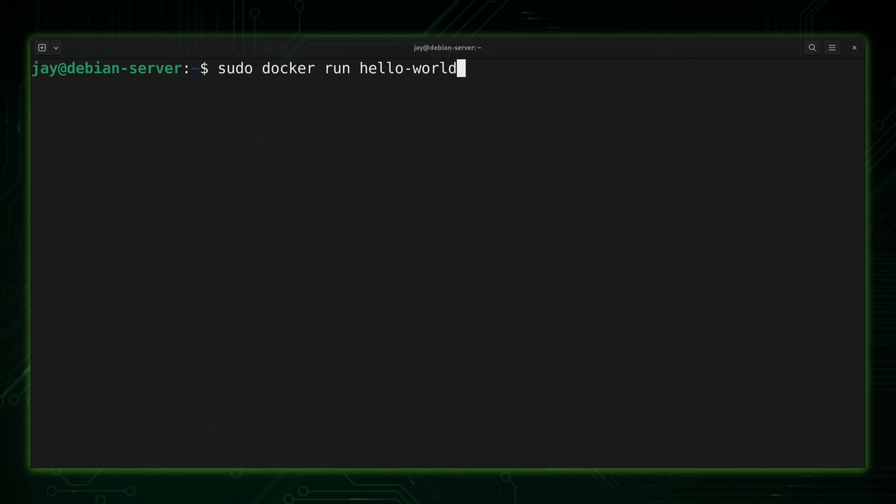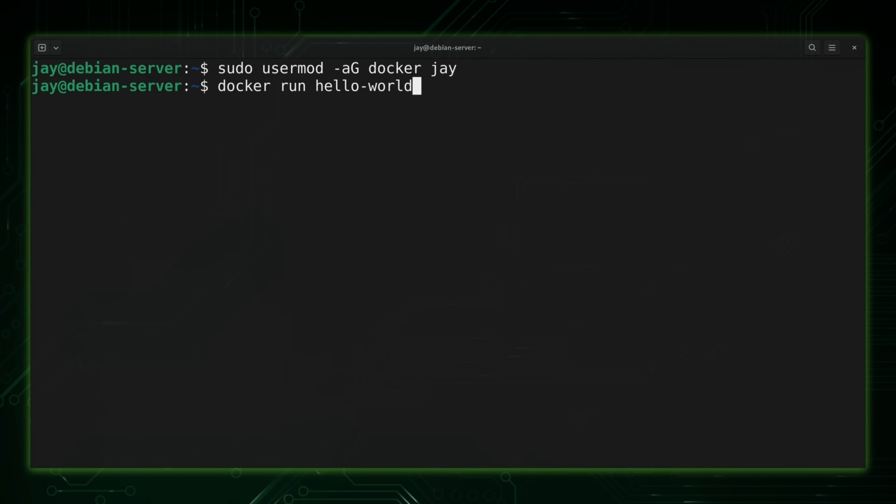It's up to you, but what I'm going to do right now is show you how you can get around that. All we have to do is type sudo, then usermod. I want to add a user to a group. The group in particular is going to be the docker group, and the user that I want to add to that group is mine. I'll press enter, and it was as easy as that. Now, what I'll need to do is log out and log in order for the changes to take effect.